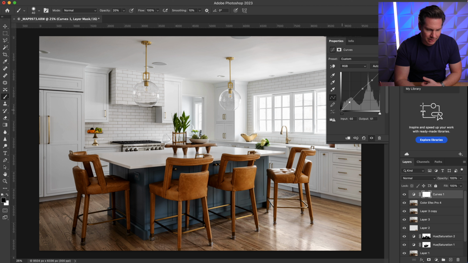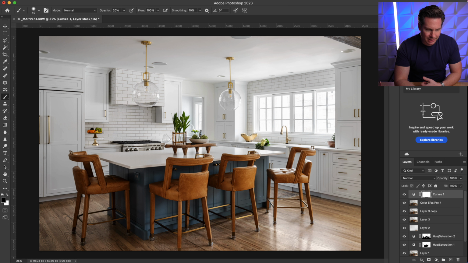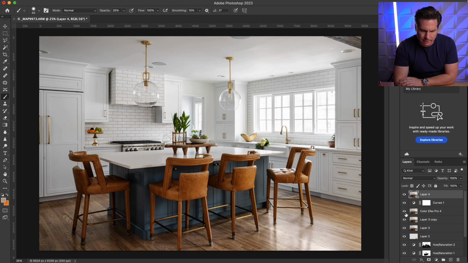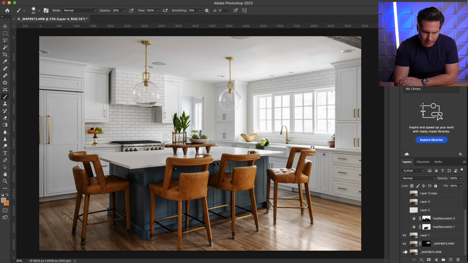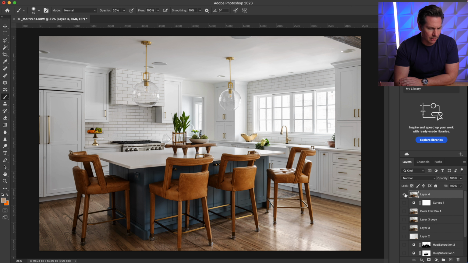And this other thing that I started doing too is grabbing the bottom portion of the curve and bumping it up to about 7 or 8. I think it almost gives it kind of this film type of look. I don't know, it's really subtle, but just kind of this additional step I started doing. Let's merge that together, and that's about it. So let's take a peek before and after and see what this looks like.